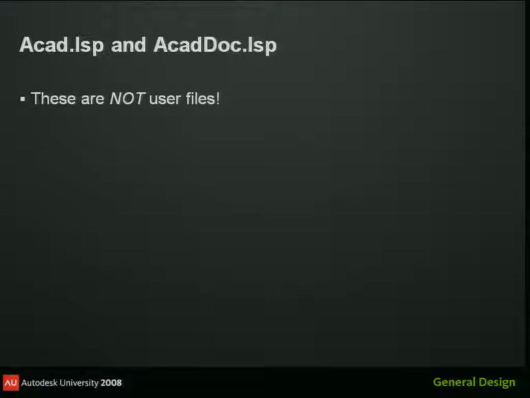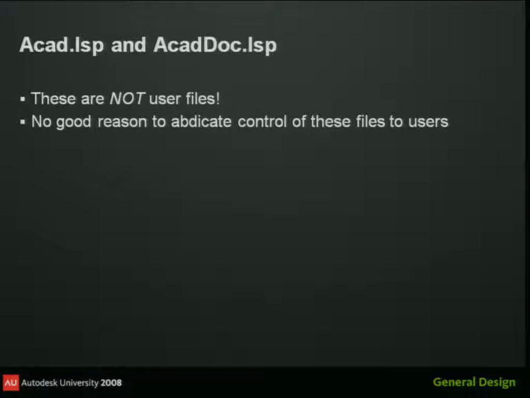So, moving in that direction, talking about code, Acad.lisp and Acad.doc.lisp. These aren't user files. Don't let the user try to create an Acad.lisp file and use that. And the reason for that is because there is just far too much value to you as a CAD manager to enforce standards using these files. And when you let the user have an Acad.lisp file, well, you've just given up all control because they can take control of their profile and you have no hope for that. So, there's no good reason to give the users those files.